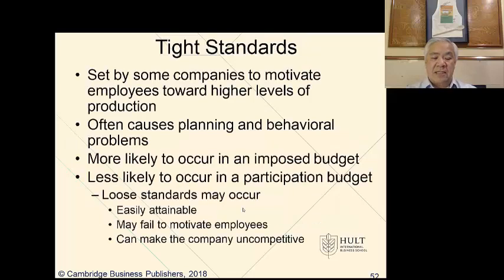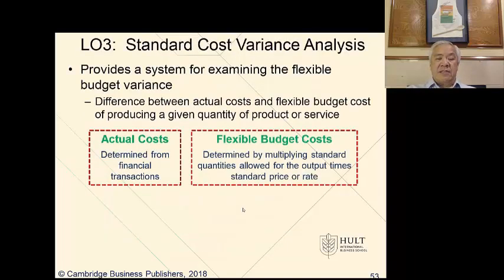When we look at this idea of standards, sometimes we want tight standards, which creates a stretch goal to make people manage to it. But what happens is that you might have people give up on it because it's too hard to attain, and so people would end up buffering their budgets in order to create themselves some slack. So we'll look at how we use variances.